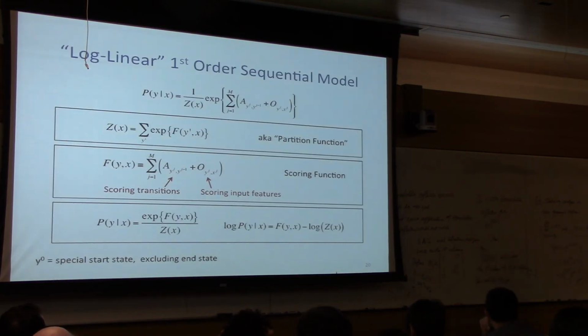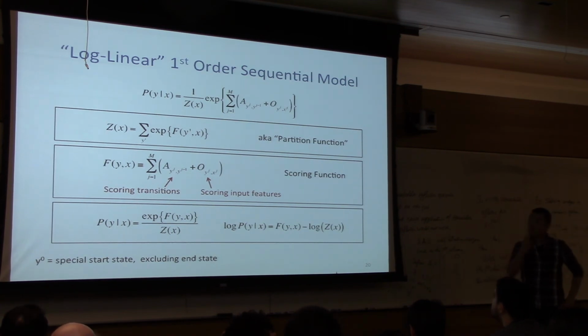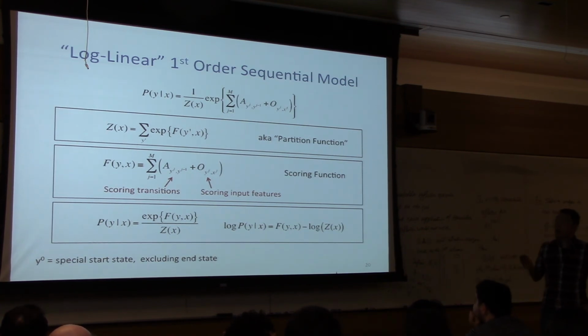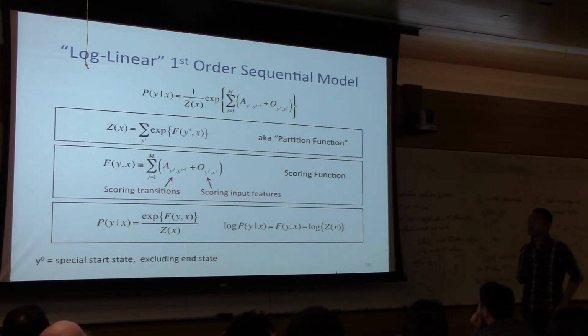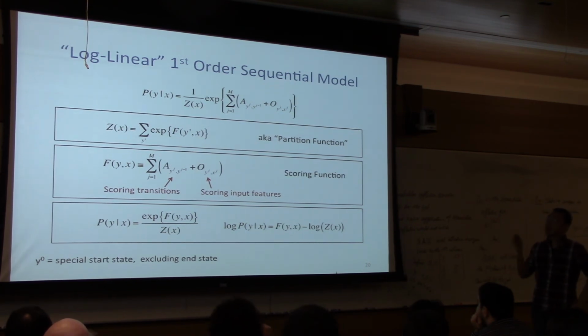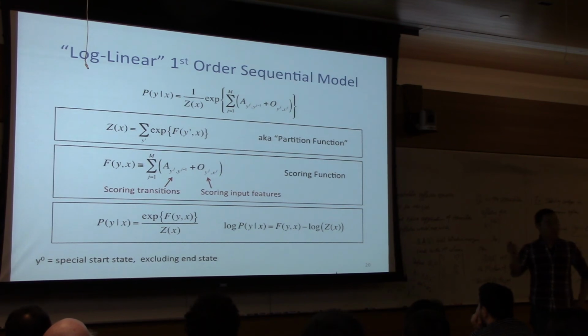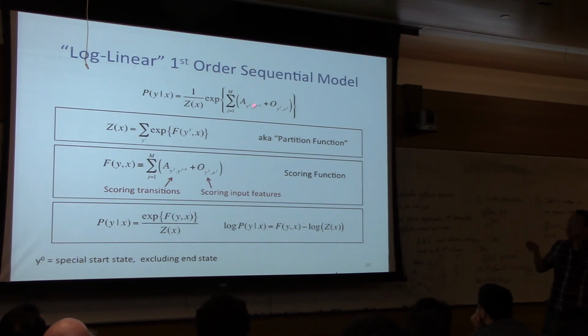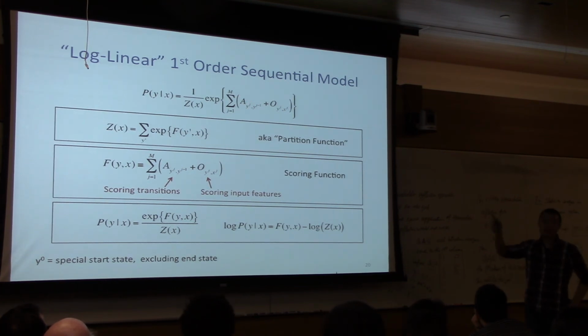Okay, so here's the definition of conditional random fields. I'll just walk you guys through it. Recall that X is an input sequence and Y is an output sequence. The probability of Y given X is defined by this term. It has the exact same form as logistic regression. It's just that the scoring rule on the inside is not, at least not in this version, a simple dot product, right?